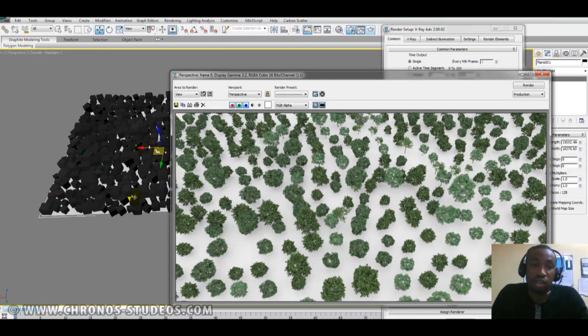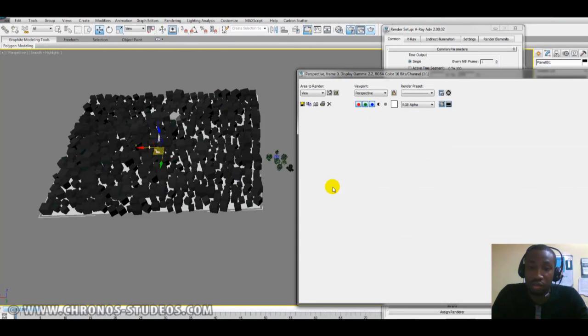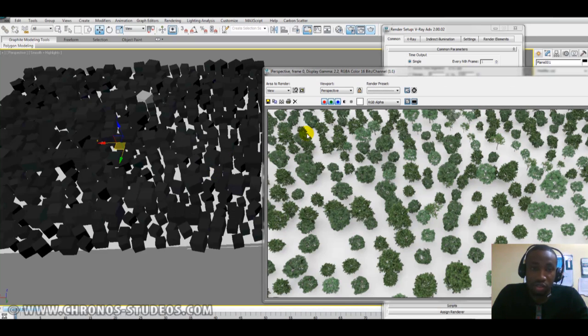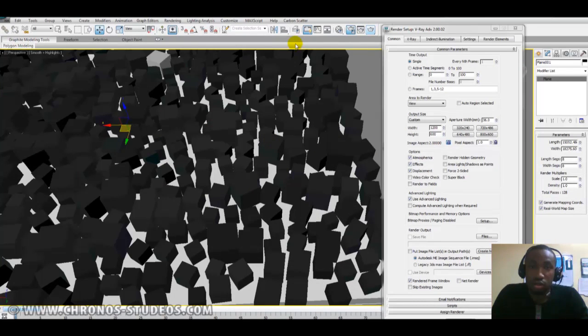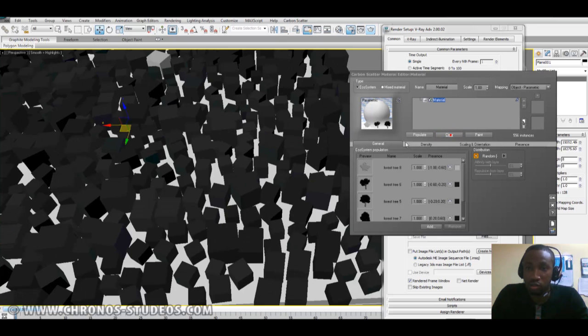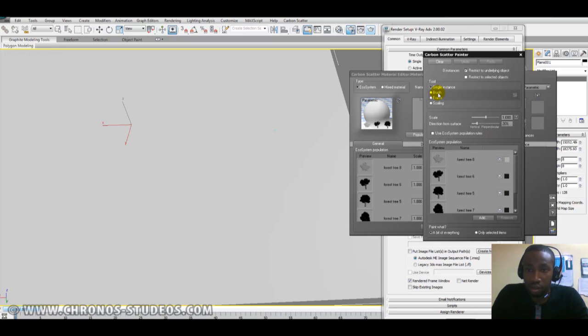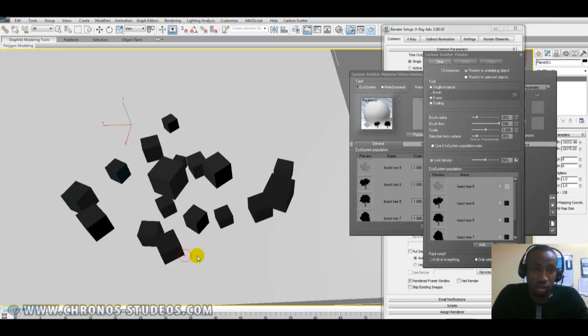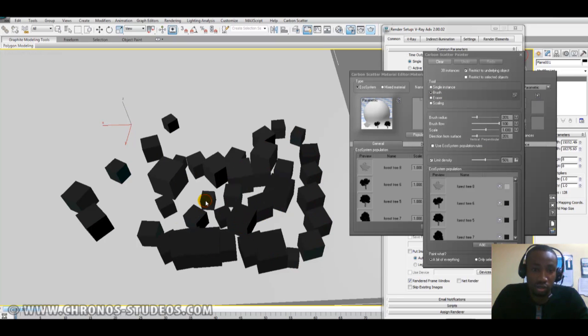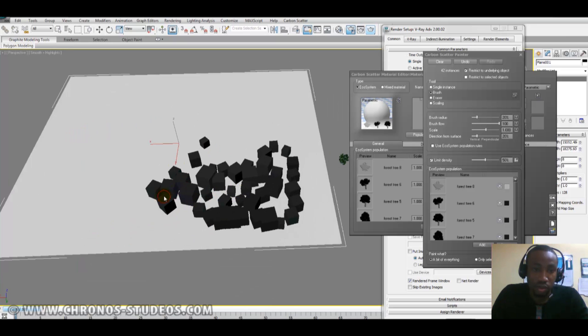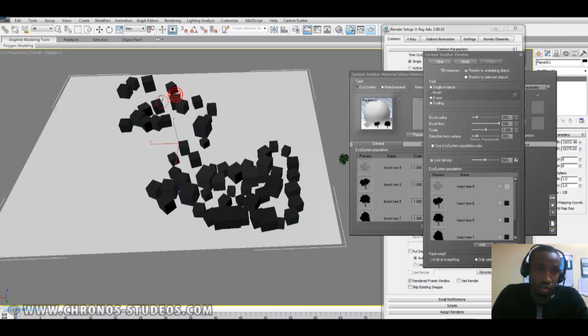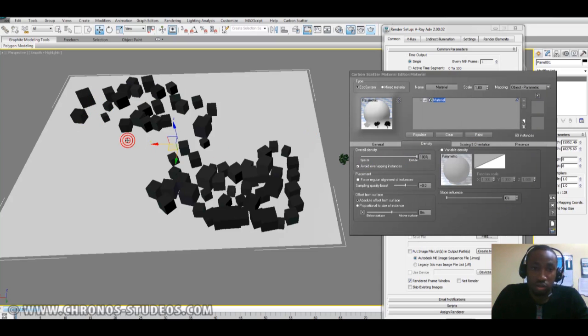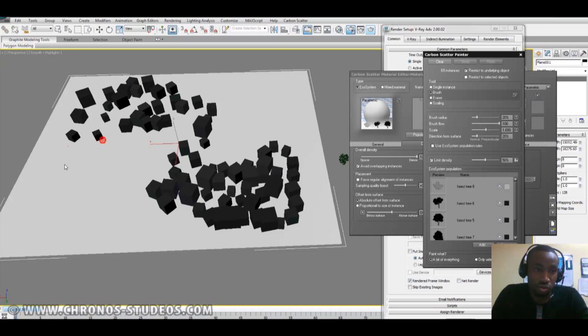You can increase your density, and the good thing is you can even paint your ecosystem if you have a scene that is not regular. Let me close this populate objects. Let's say clear, let's say paint. Yeah, you can see that you can make some places a little bit denser, depending on the algorithm that you're using, because sometimes you may want to do similar stuff like this.